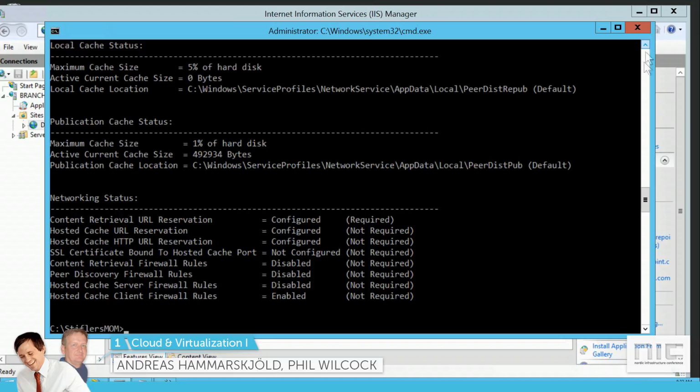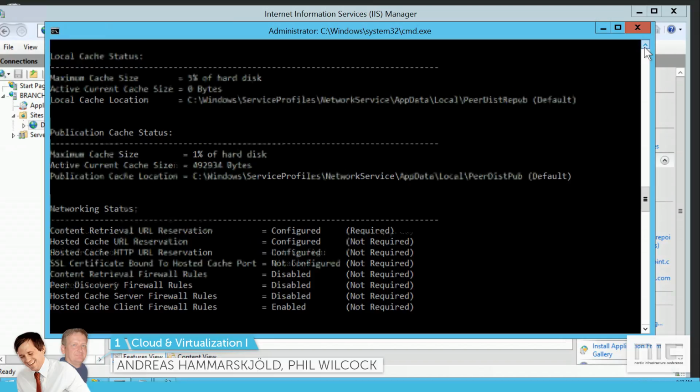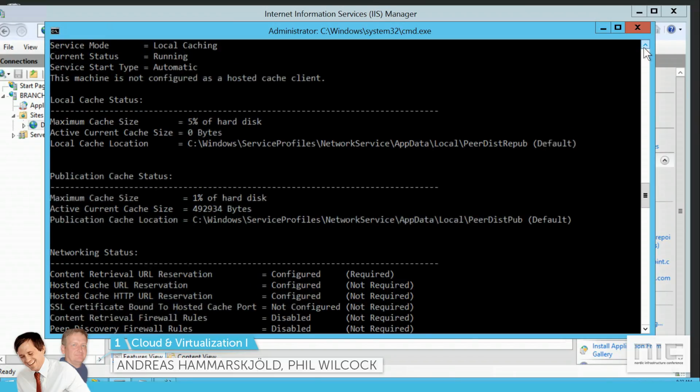The command that I just ran here was netsh branchcache show status all, which gives you a rundown of what's in the BranchCache caches. BranchCache has two caches. The publication cache contains the hashes, and the republication cache contains the content. On the server, obviously, there are only hashes because it doesn't store the content.